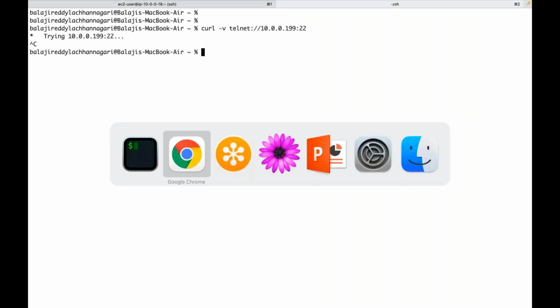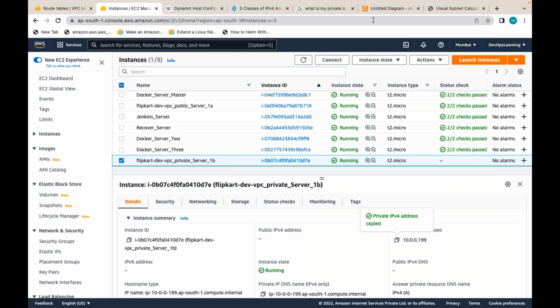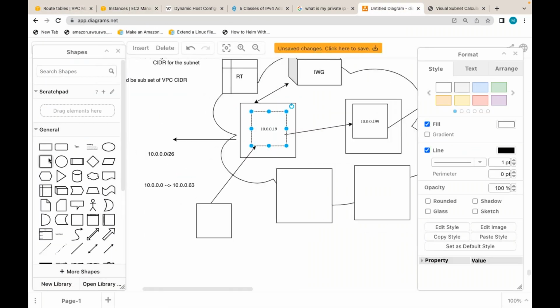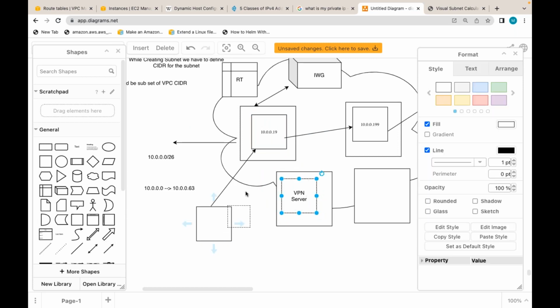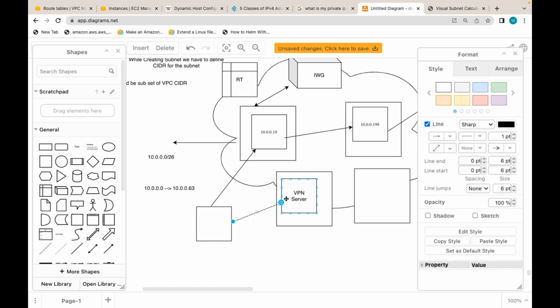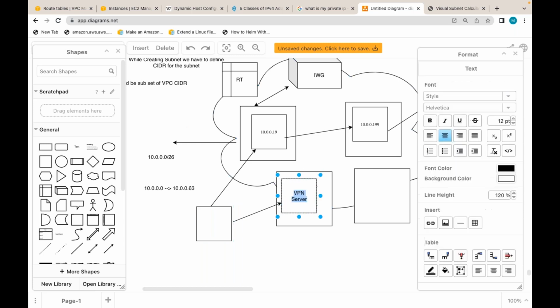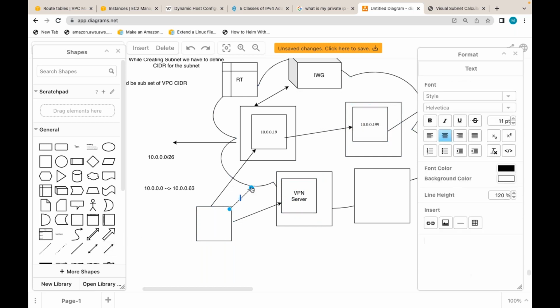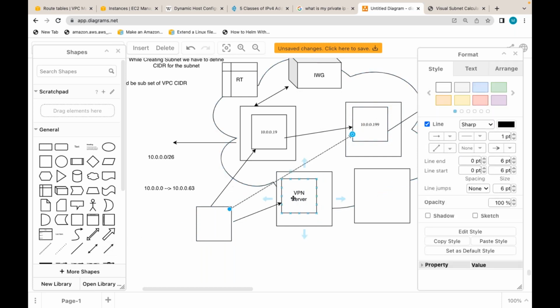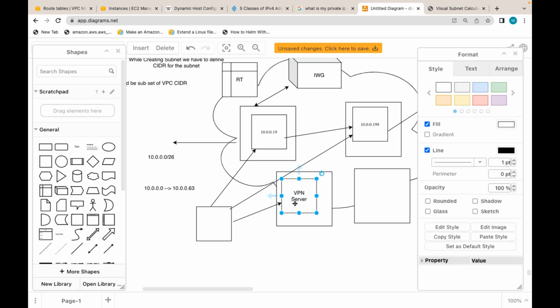So if you have a VPN server running in that network, in this network you have a VPN server also. So you connected to that VPN server using some client software, VPN client software. Now, does your laptop also become part of that network because of VPN? Then will you be able to reach this server from your laptop even though you are sitting at home? Because of this VPN, you are able to access.